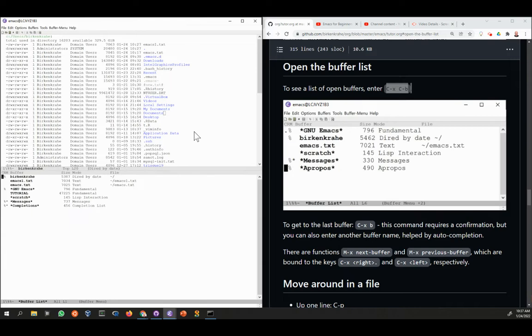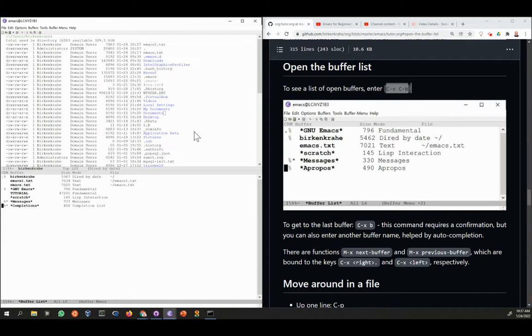I'm going to do this again. Control X O highlights the mode line in the upper buffer. The cursor is now there. If you type Control X O again, you go down. You should do this a few times just to get into it. And you can now look at these different buffers and open them from the buffer list if you like.